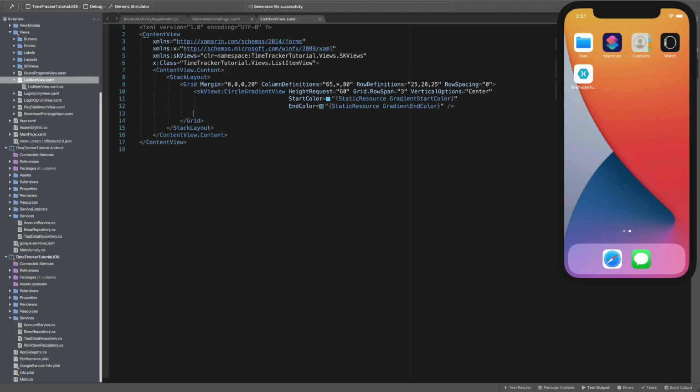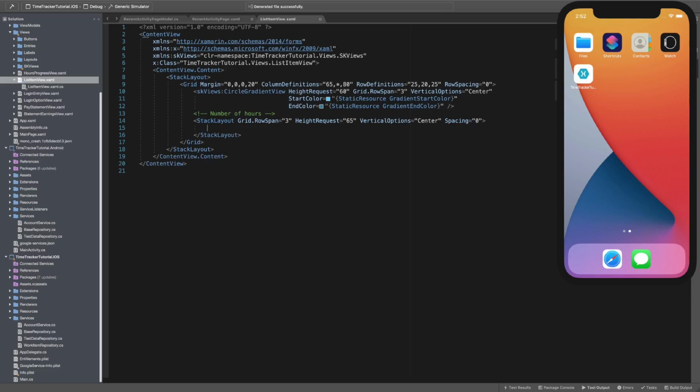And now we can start adding a few labels. So let's add the labels that go over the circle gradient view. So I'm going to put a comment here. This will sort of be like the number of hours, basically, right? According to our designs. And so this will just be in a stack layout is fine. And our stack layout needs to also have a row span of 3. We'll give it a height request of something like 65. We don't want to take up the whole height, but it can be a little bigger than our circle. And then we want our vertical options to be center again. That'll be the same as the circle, and spacing in this stack layout will be 0.